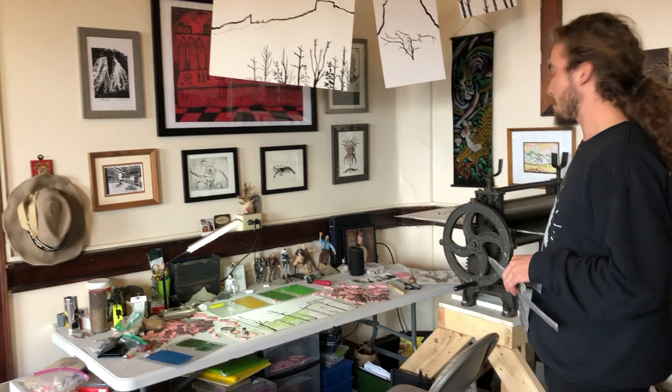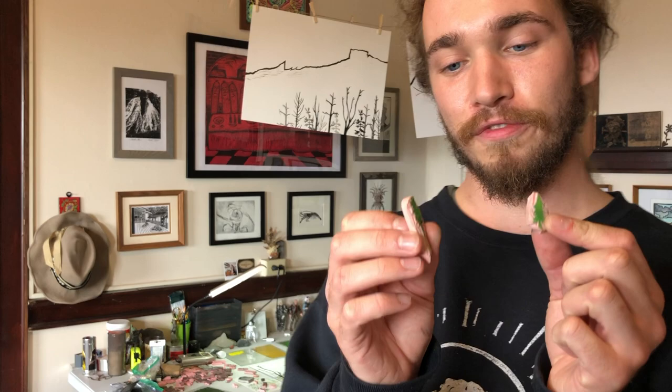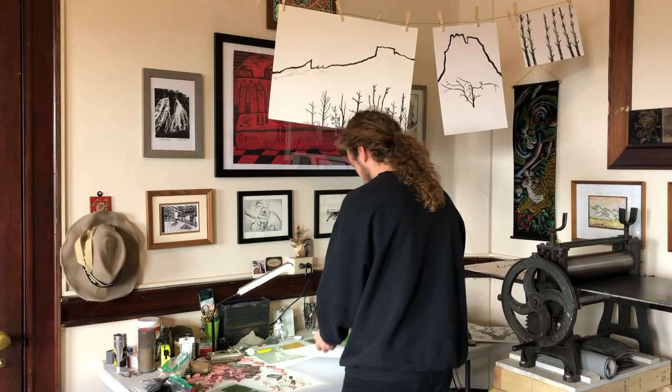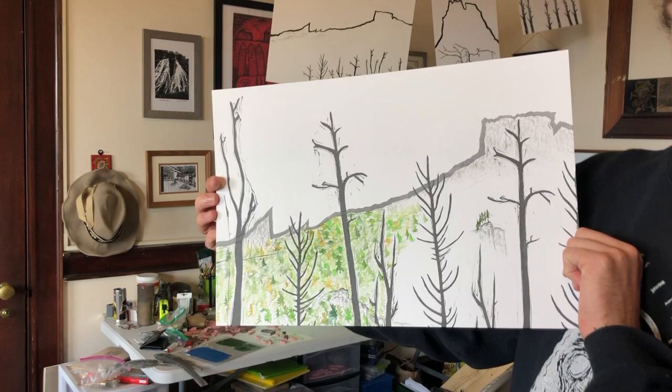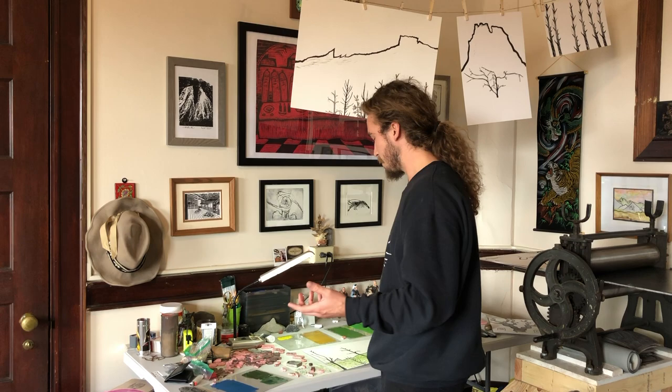And then I take smaller elements, like these tiny, tiny stamps, and I fill up the prints with different colors and different smaller elements. So you can see this print that I'm working on right now started with a big linoleum cut in the background for the shape of the mountain and the trees in the foreground. And then the rest of it gets filled up with stamps. And it ends up being much more of a painterly process instead of a rigid piece-by-piece process. It ends up being very intuitive.